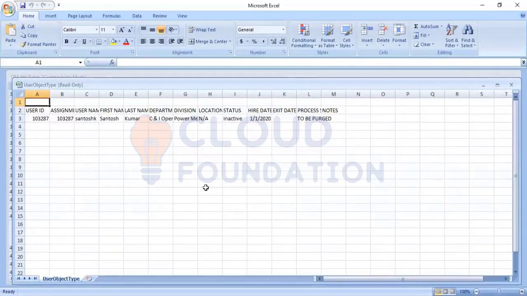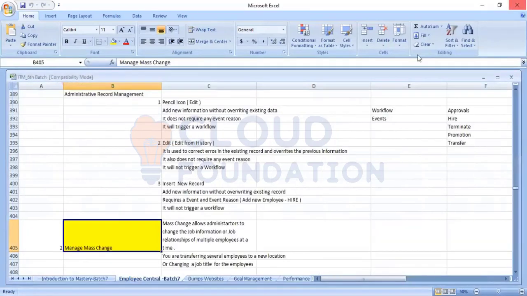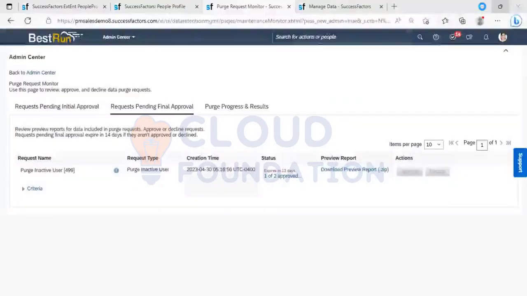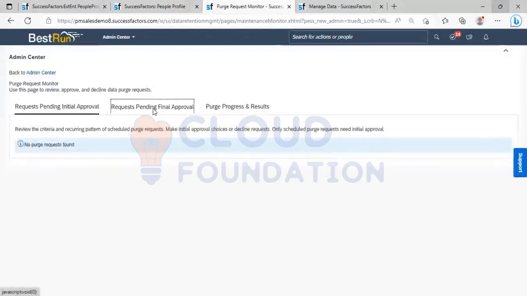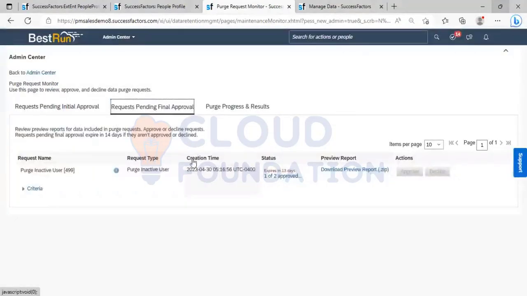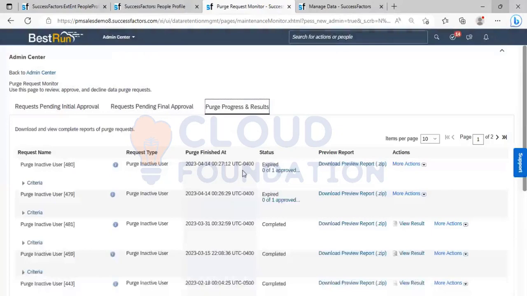To be purged. Location. Here the purge progress should come, but the data is not coming. Just give me a moment.